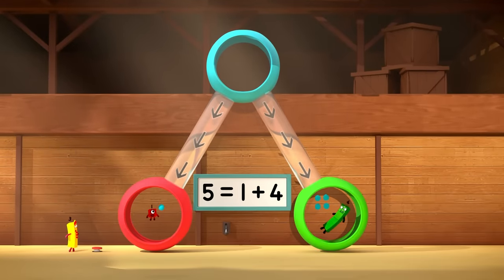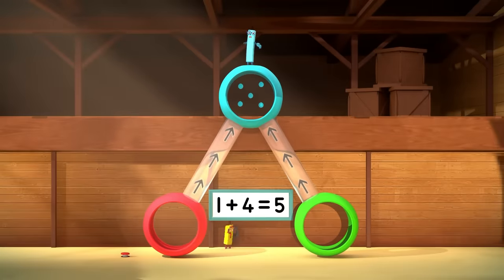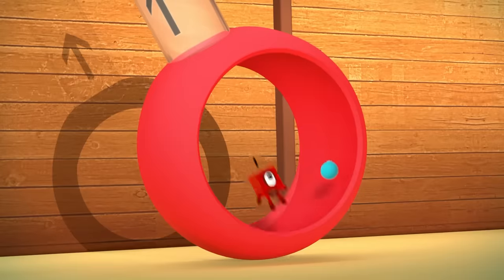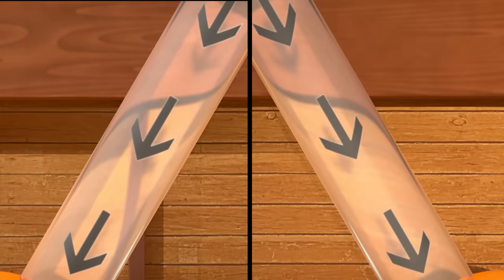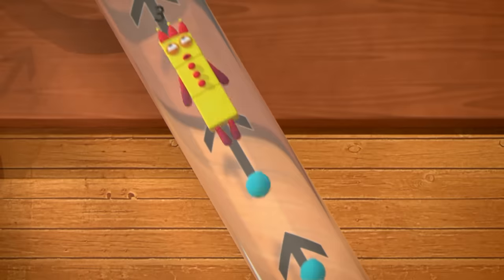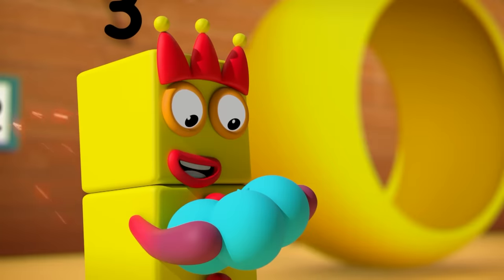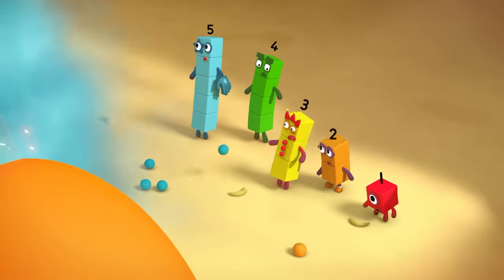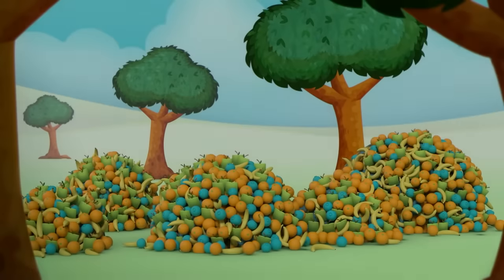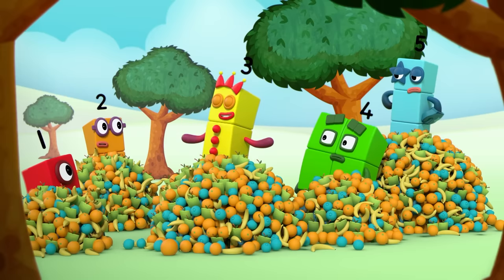5 equals 1 plus 4. 1 plus 4 equals 5. Yikes! 5 equals 4 plus 1. 5 equals 2 plus 3. 2 plus 3 equals 5. It's going far too fast. 5 equals 3 plus 2. 1, 2, 3. 3 bluebirds. Run! I told you! Easy peasy lemon squeezy.